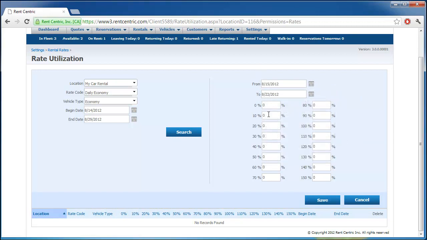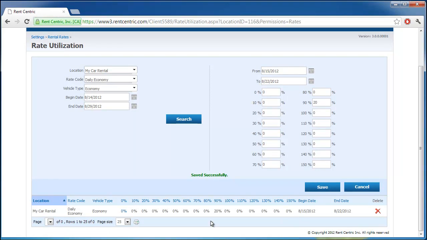if I let's say I hit 90% booking for my vehicles, so let's say you have 10 vehicles, 10 minivans, and 9 of them are booked for this duration. At this duration, you can here with this tool increase your rate. So you can say increase my rates by 20% and save it.